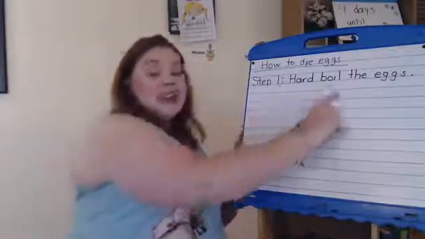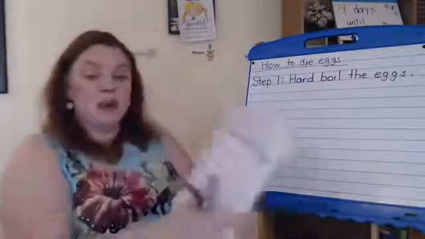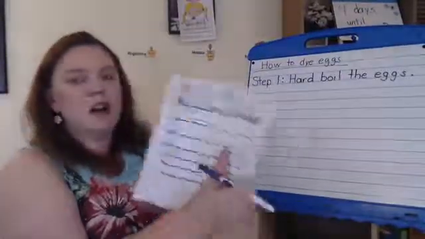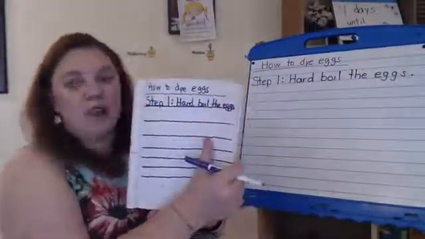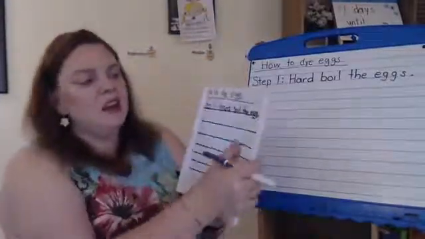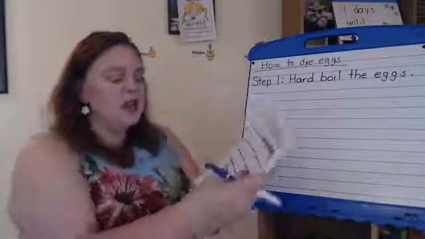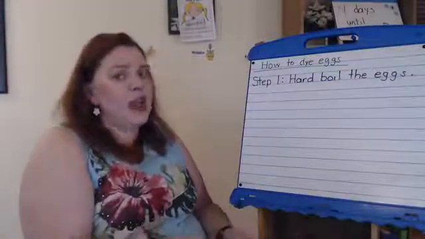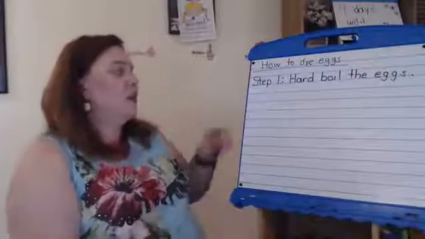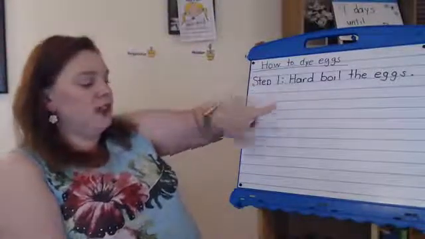So practice that even in your practice work, even on your paper. Practice that hard work of making sure your lines are straight, making sure you have tall letters and short letters. Are you writing on the line? Do your tails hang down? To really, really practice, because what you practice is what you do. What you practice is what you do. It's very important. So step 1, hard boil the eggs.